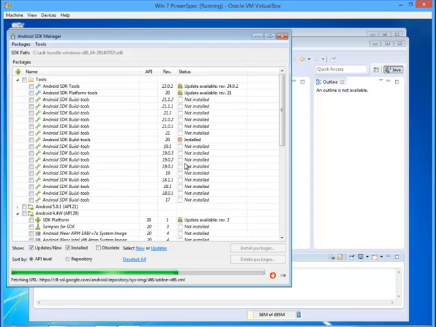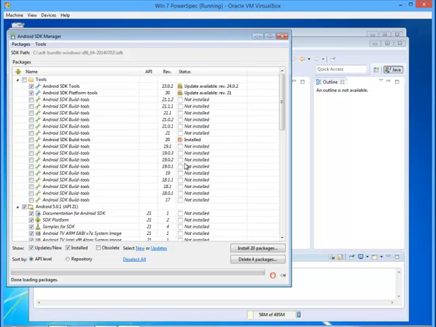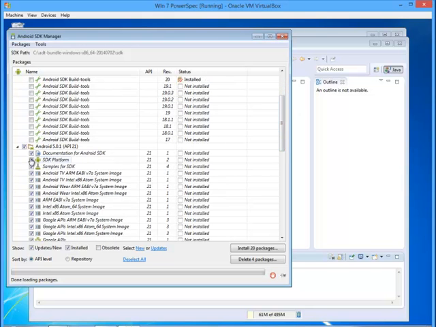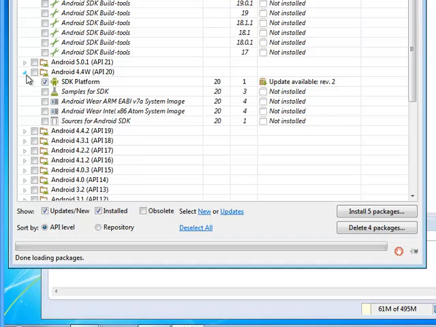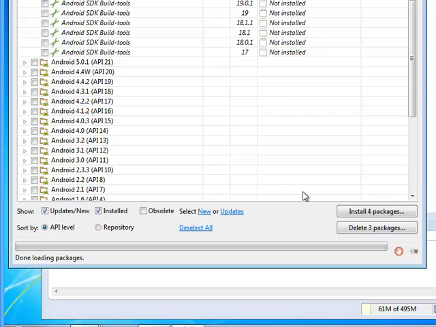For this semester, we're going to configure it a certain way, and I recommend you probably keep it configured that way. If you need to change it, I'll let you know during the semester. So right off the bat, it wants to install 20 packages. We're not going to take all that. So we'll go ahead. We're not going to install Android version 5. And we're not going to install Android version 4.4.